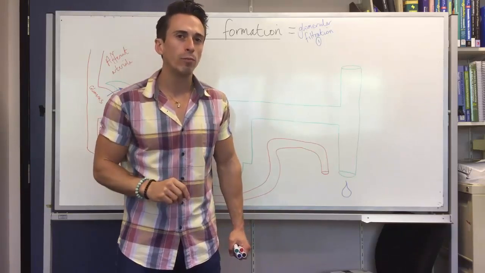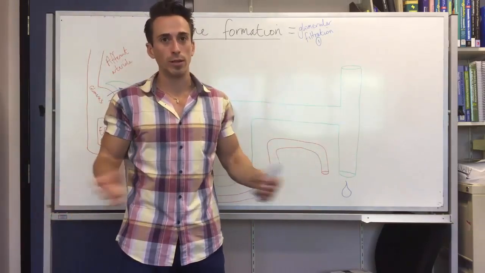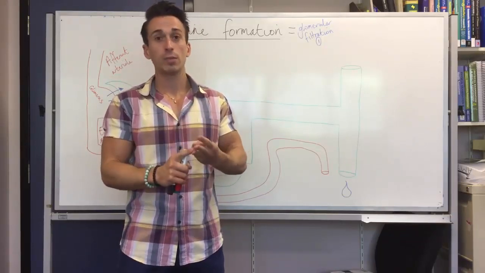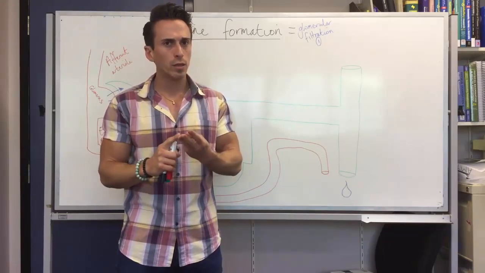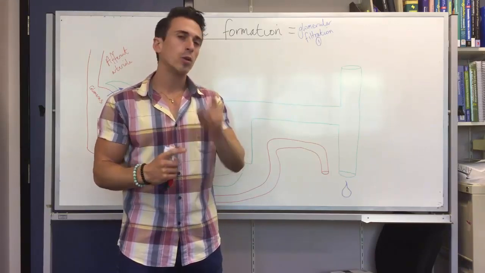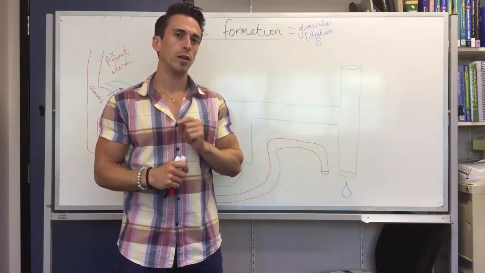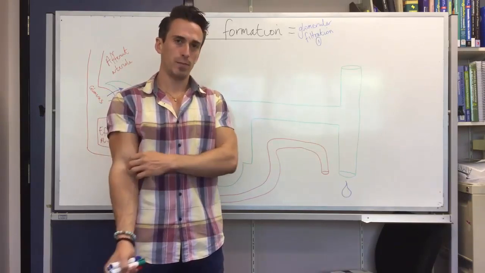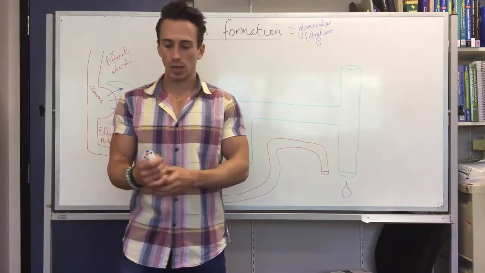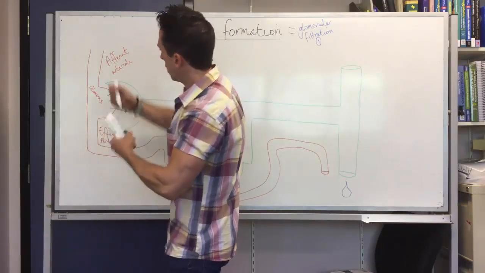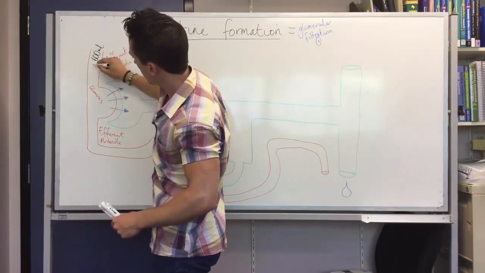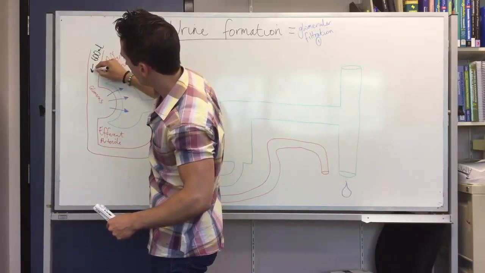Now that 1 litre of blood is made up of all these different components. It's made up of cells, proteins, blood plasma and so forth. What gets filtered? Only plasma, right? Because the cells and proteins don't go through. So of that 1 litre, 60% of it is plasma. What's 60% of 1 litre? 600 mils. So you have 600 mils of blood plasma that's coming through that can be filtered.